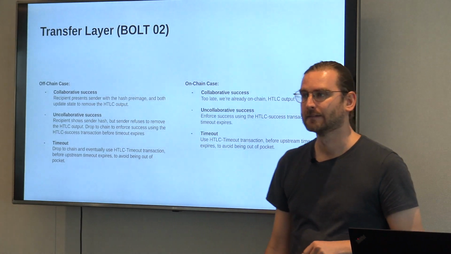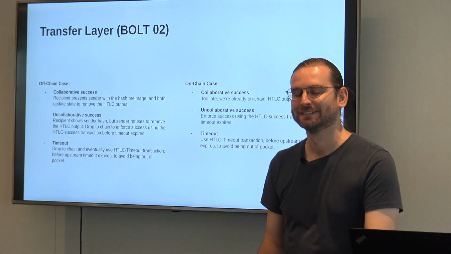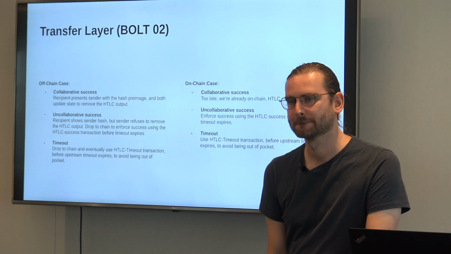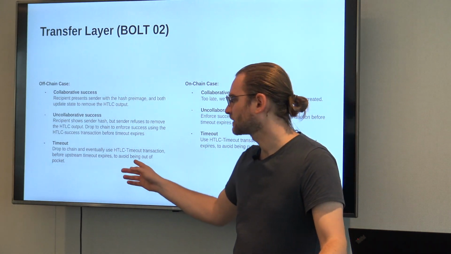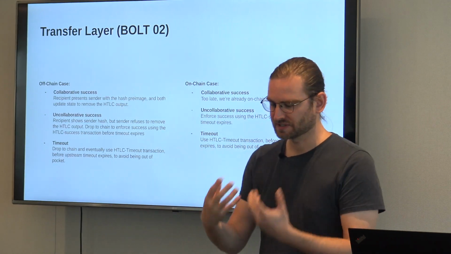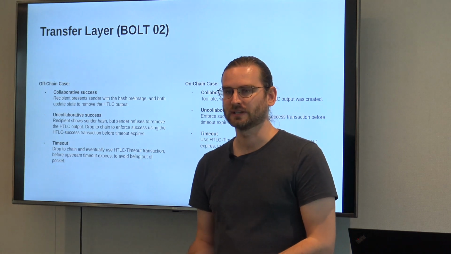Yes? I never fully understood. So this is the on-chain case, by the way. I never understood why we have a second stage transaction for the HLC timeout and success. For timeout, I can understand because we want to couple the CSV from the absolute timeout. So for the timeout case, we actually need to move these funds. We have the HLC on-chain, and we now have the timeout expired.